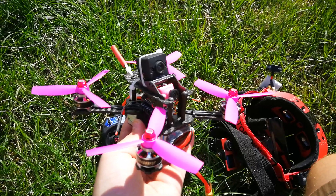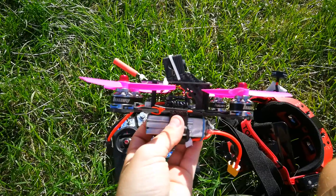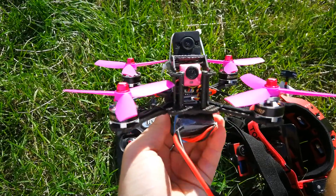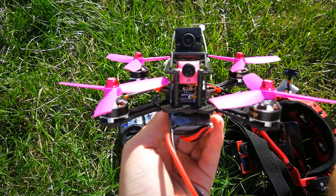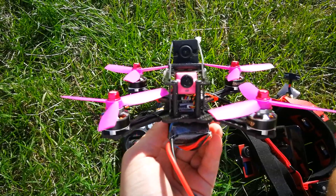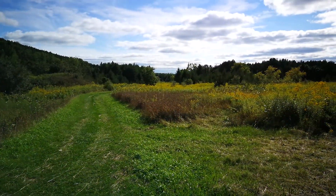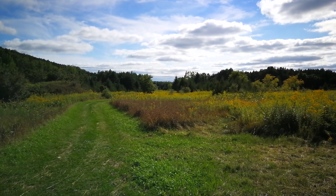Hello again. I have here my super cheap 4-inch build, and in it I have the Flit 10 receiver for FlySky. I want to do a range test on it today. I'm not going to push it or try to hit any fail-safes, but we'll see what happens. It's important to note I don't have the antennas mounted any special way — they're just mounted in a little V off the arms like racers do. In front of me I've got 500 meters of open field, so let's see how it does.